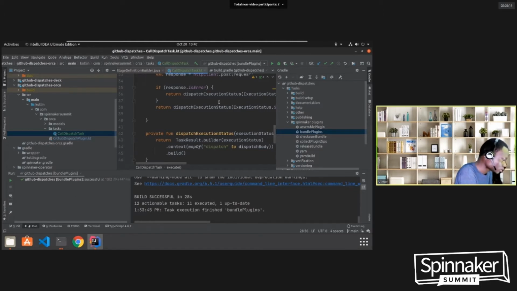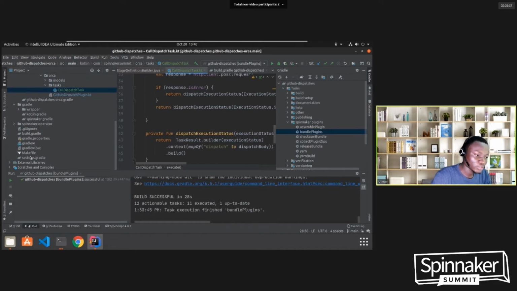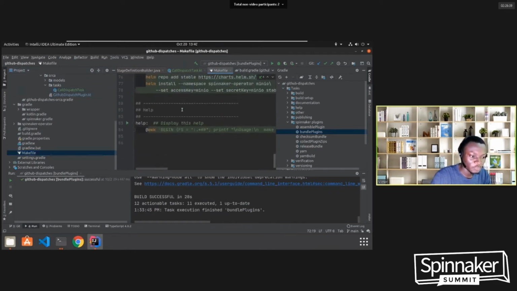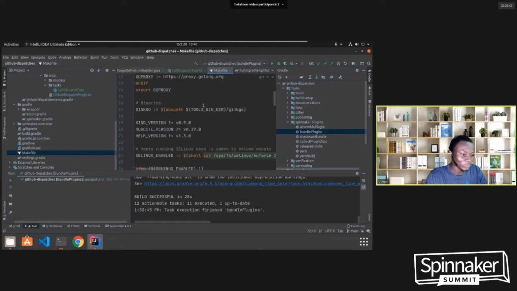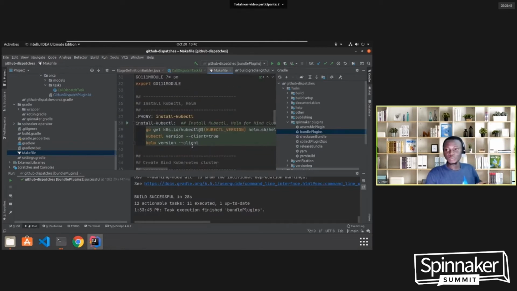I find it difficult to share links, but basically, if you go to the Spinnaker plugin creators page, you get some resources on how you can get started building a Spinnaker plugin. For now, we worked on the Spinnaker plugin to set up the GitHub dispatches. I would have loved to demo this, but I don't have that many resources. I think I wrote the Makefile, but if I were to load this, the whole Zoom link would go out. The repository is on GitHub. If you'd like to check things out or play with things, it's there. It's free, and you could also use that to extend and build your own plugin.